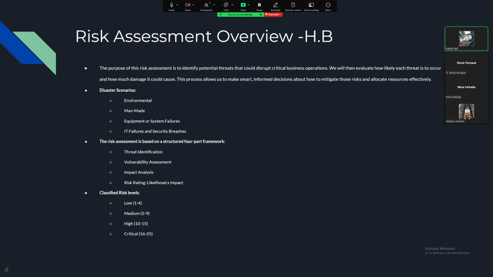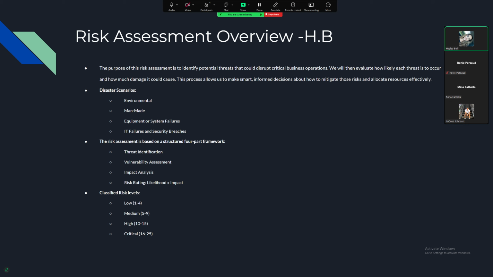Importantly, this approach aligns with the CISSP standards, particularly within the security and risk management and business continuity and disaster recovery planning domains. So there are four main categories of disasters that we need to be prepared for. The first one is environmental disasters, such as tornadoes, hurricanes, floods, etc. They're often location dependent, but they can be highly destructive. The second one is man-made disasters, which include terrorist attacks, sabotage, war, theft, cybercrimes, and human-caused data loss. These threats are often unpredictable, but they can greatly impact data and operations.